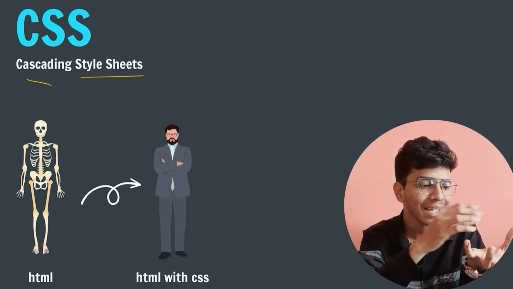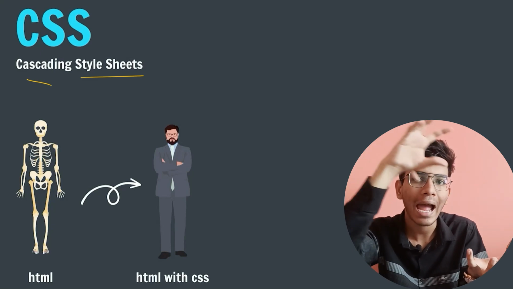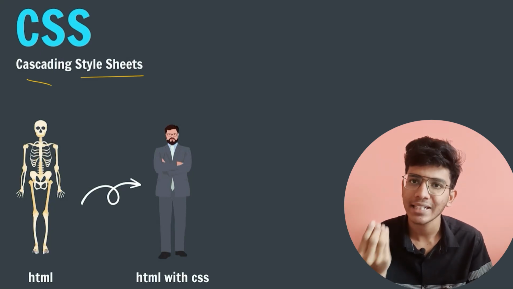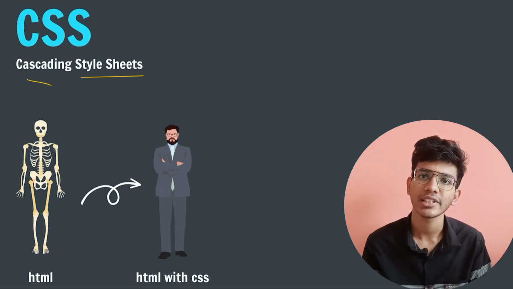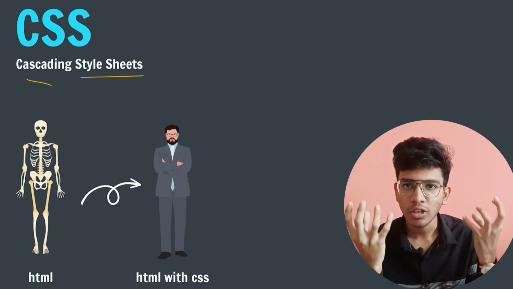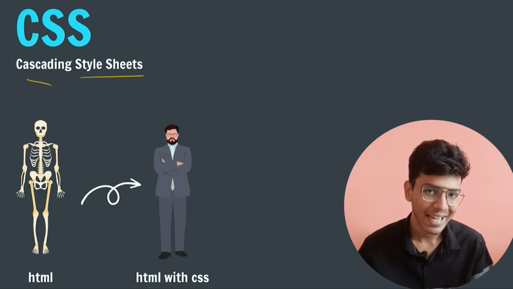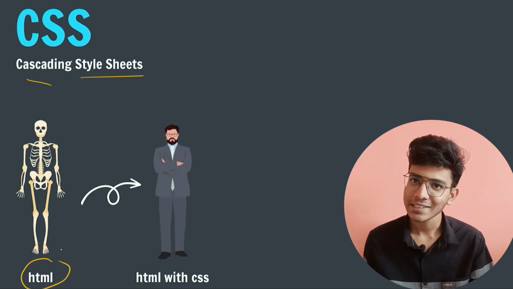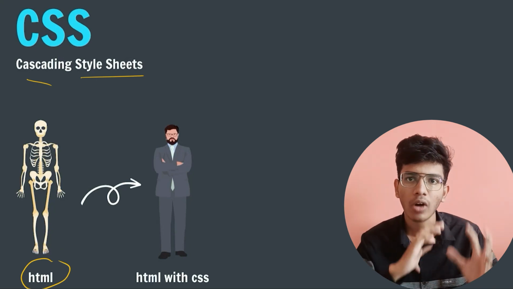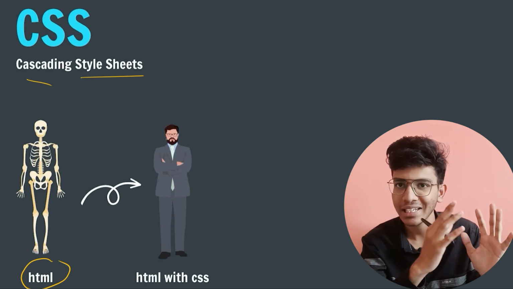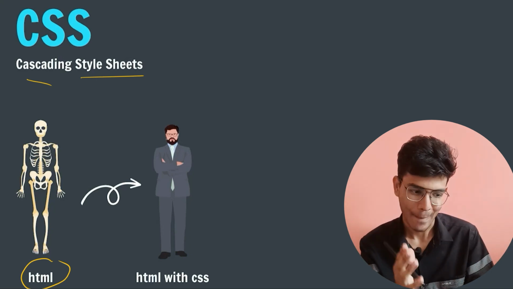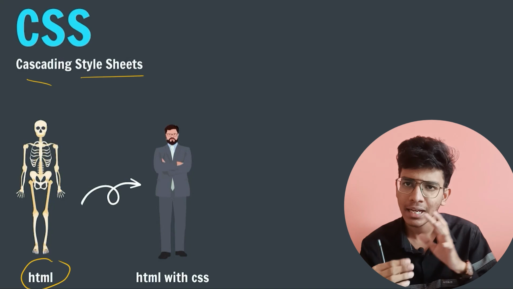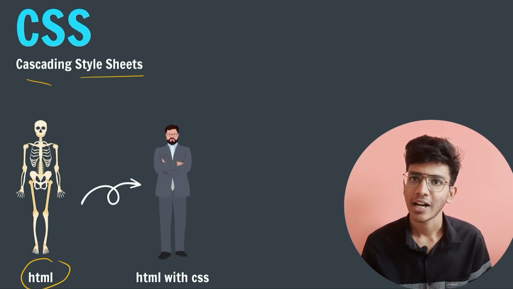Right now, to improve this plain HTML document, you are going to add a new layer, a sheet on top of it, and that sheet is CSS. The work of CSS is to make your UI good, make your website look good, right? Here I have demonstrated it with a diagram. This is the plain HTML, and the work of plain HTML is to provide you a structure. Now after having the structure, you are going to add skin, what clothes this man is going to wear, what the skin color of that man is going to be. All this coloring and styling is defined by CSS. I hope you have understood.